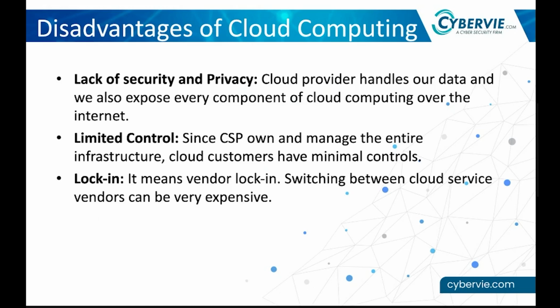Then the third one, lock-in, which I have explained. In case you are with AWS or a specific cloud, to transition from one cloud to another cloud is very troublesome. You cannot transition at once, or immediately within a short time, to another cloud. So basically you are locked in with one vendor. If you want to transition, the cost of transition will be very expensive. So it's better to go for a hybrid cloud environment.